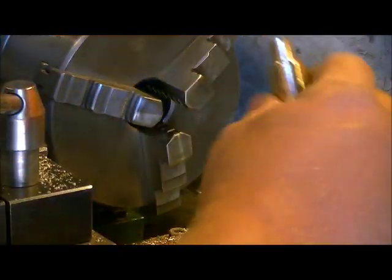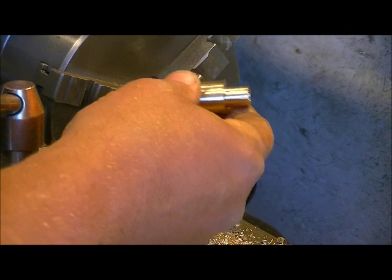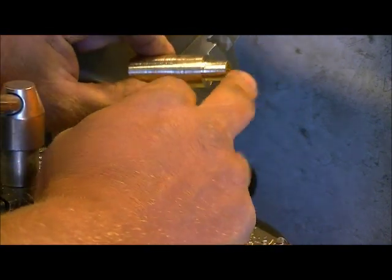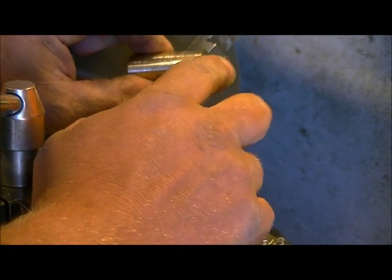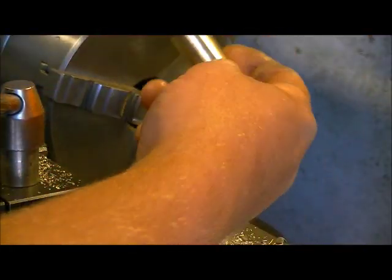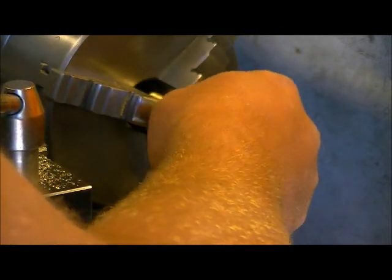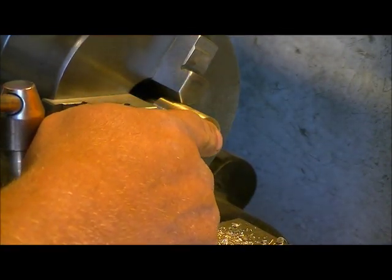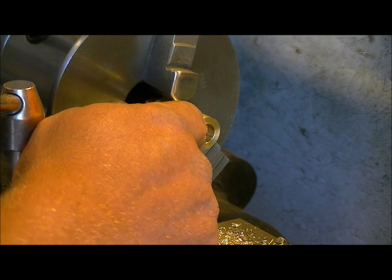So the next thing we're going to do is we're going to just take this out of here. Now you'll notice I've got this end here turned down. This piece, like I said, it was from a scrap project. There was actually threads on here, so when we're done with this break, we're going to actually bring this whole piece in on an angle into itself, so it'll make like a cool point on it, which you'll see shortly. So right now we want to do the back taper on our break, so we're going to leave a little over an inch and a quarter sticking out.